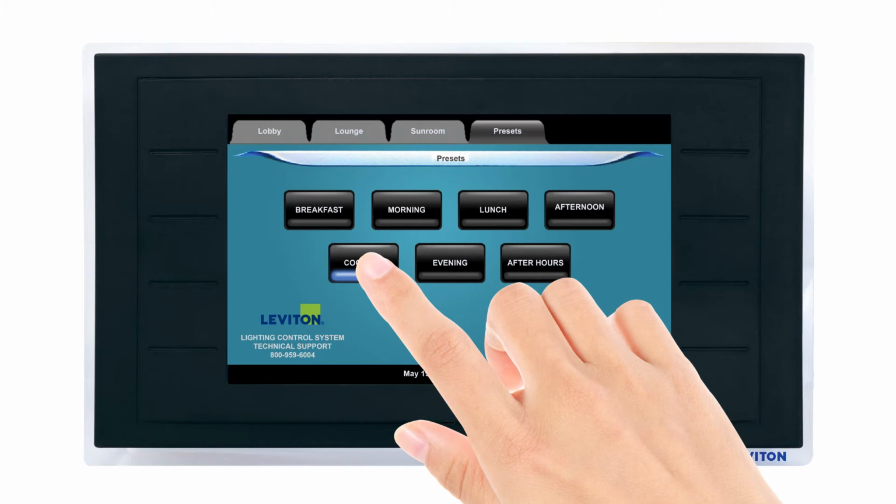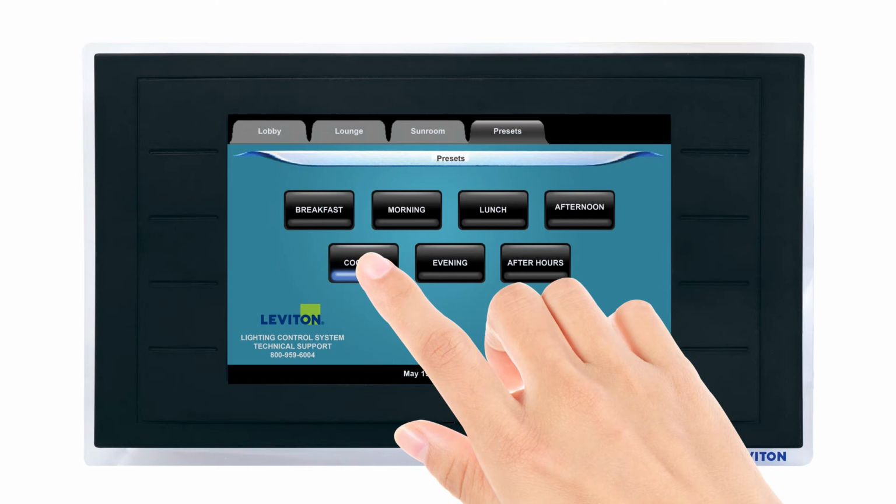Something to keep in mind: presets are created with what is called a fade time. That means it takes 2 minutes for the lighting control system to fade from one preset look to the next. This happens automatically as the system moves through the schedule or when a new preset button has been pushed. The 2-minute fade time rate is not a fault in the system, but created intentionally so that the lighting changes smoothly and gradually and is not noticed by guests.